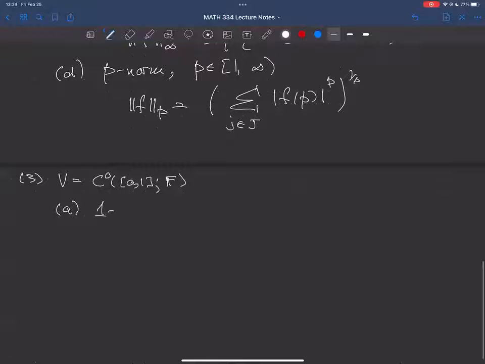Okay, so the 1 norm is, so. Okay, and now to verify that the 1 norm is a norm is, again, very easy. You have homogeneity, obviously. If you stick a scalar in there, the scalar is going to come out front with an absolute value. Triangle inequality follows just because of the triangle inequality applied to the absolute value, and linearity of the integral.